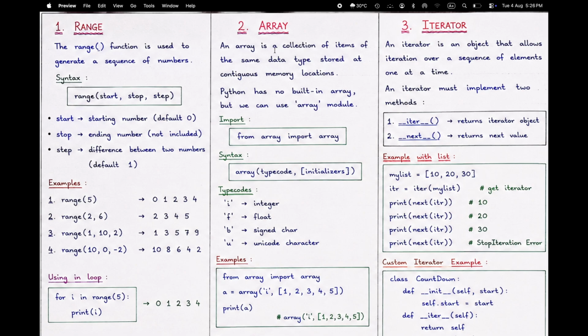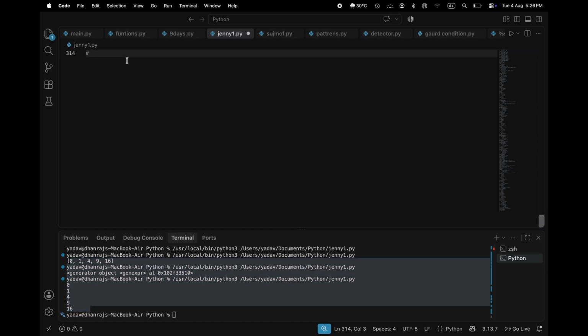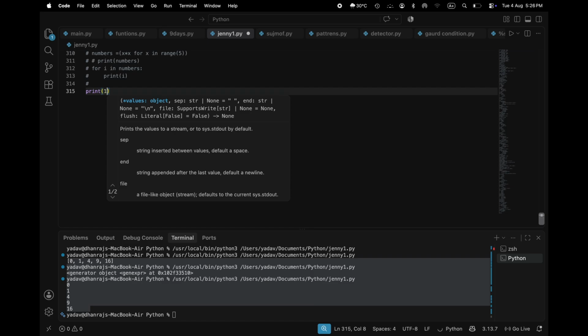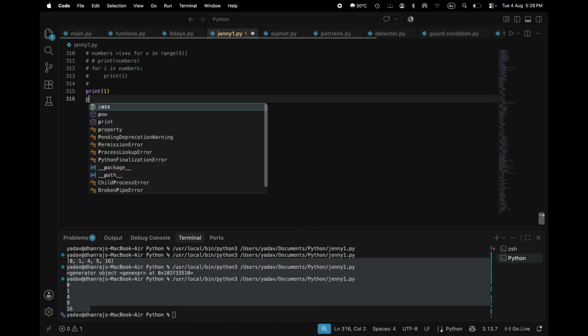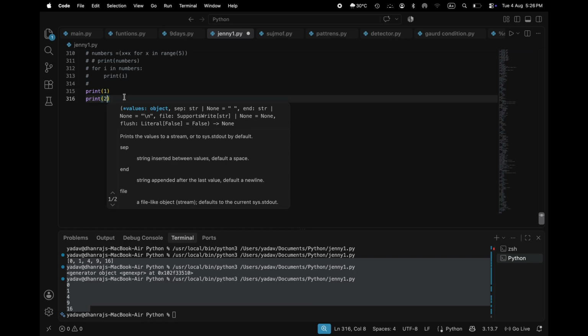So now, what is range? Suppose I ask you to print from 1 to 10. You would write print 1, print 2, like this, again and again until 10.